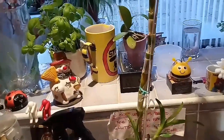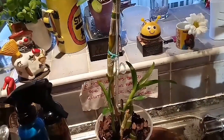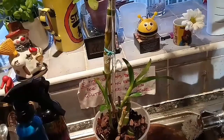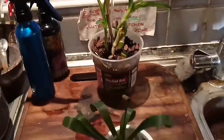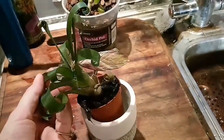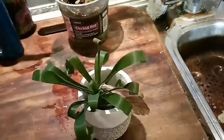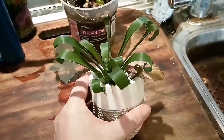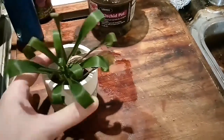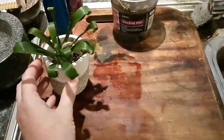So with some of the money I got from friends and family, I did go out and buy some more houseplants. This guy is my first failure. He's a bromeliad. He was big and orange. I put him back in his pot. He's all curled up. I've watered him. He's not reviving. He doesn't look any good at all. I think he's had it. But for 95p, who's going to complain? He was just a little thing. So that's one of the plants I bought with the money I got from my birthday.